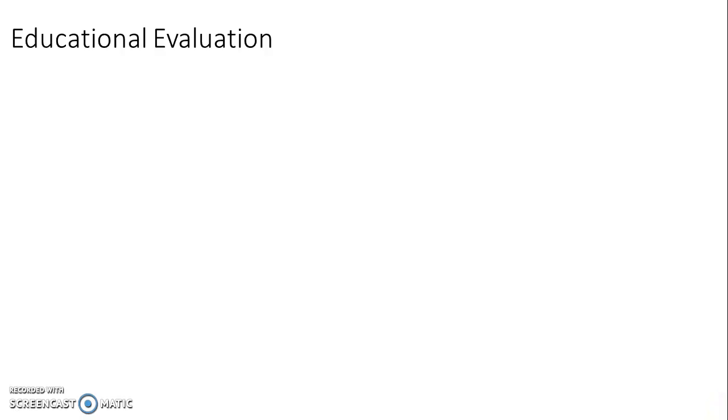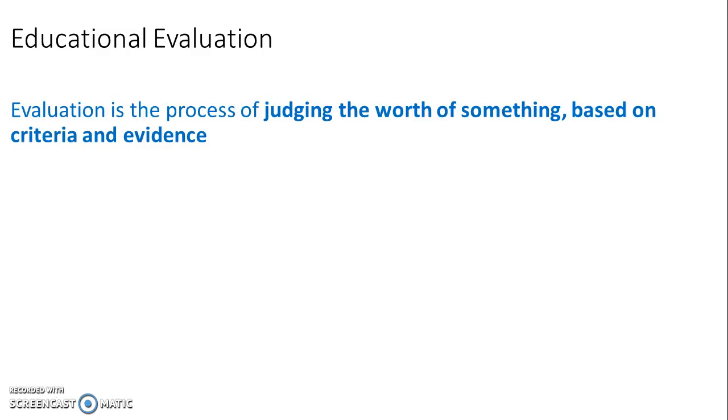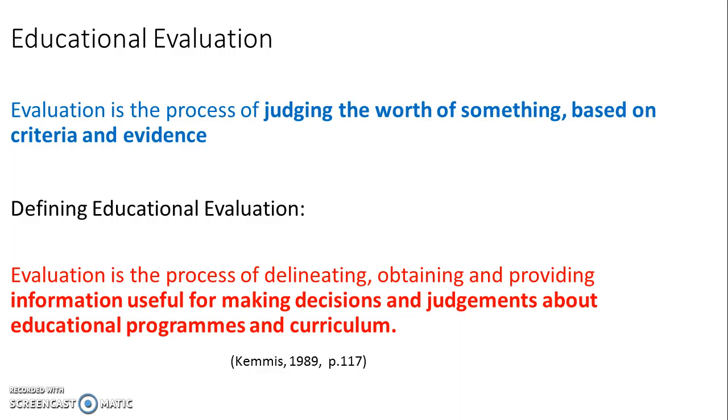Firstly, let's be very clear about what we mean by the term evaluation. It's essentially the process of judging the worth of something, in this case, the flipped classroom, based on criteria and evidence. So, to put it in the educational context, here's a definition that has been well used. It's the process of delineating, obtaining, and providing information that's useful for making decisions and judgments about educational programs and curriculum.